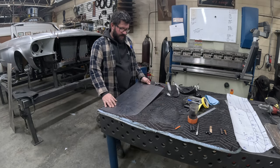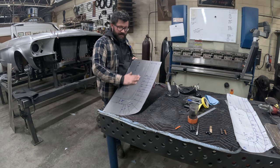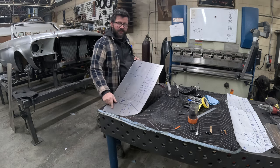Now that our blank is all cut out and deburred, we can go over to the power hammer, get it set up, and we can start our initial shrinking process.